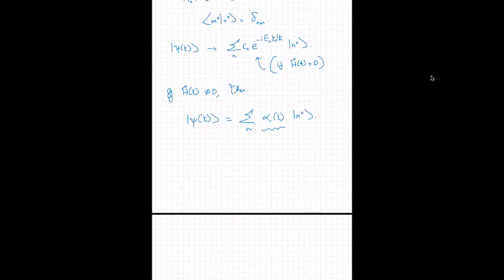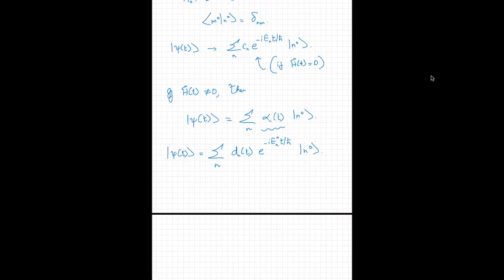The way I do this is I write the state psi as, I write this time dependence as some dn of t e to the minus i En0 t over h bar, n0. What have I written? Well, I've written some arbitrary function of time alpha n of t as another arbitrary function of time dn of t times e to the minus i En0 t over h bar.